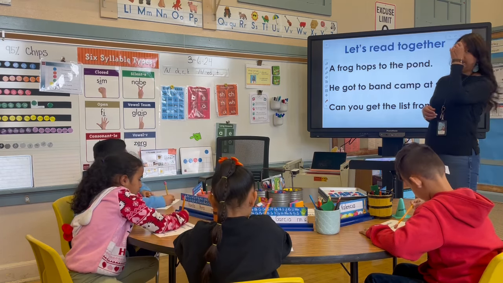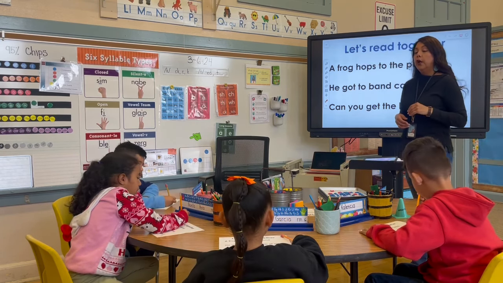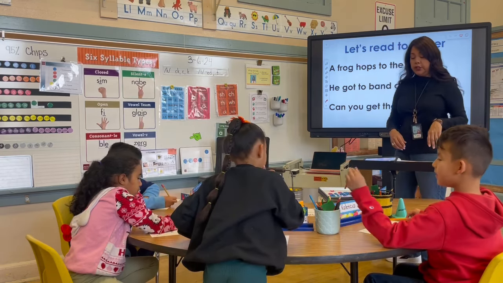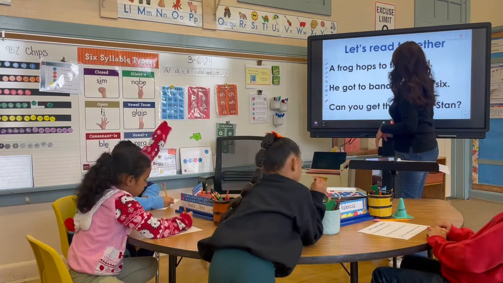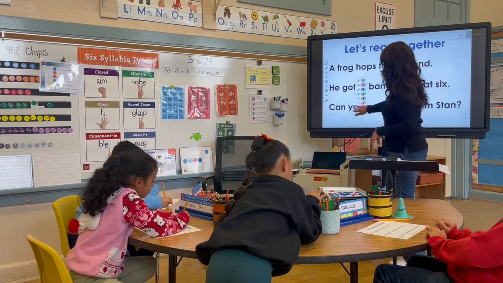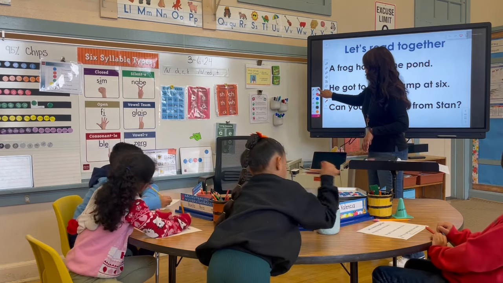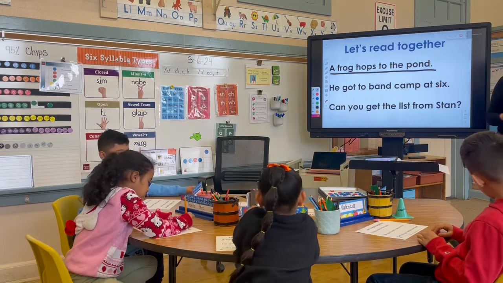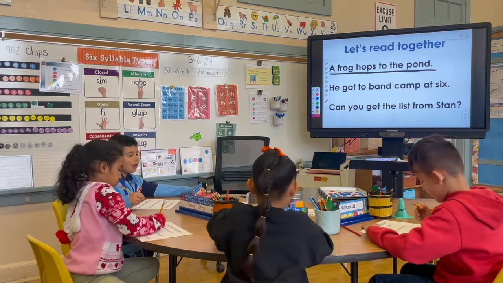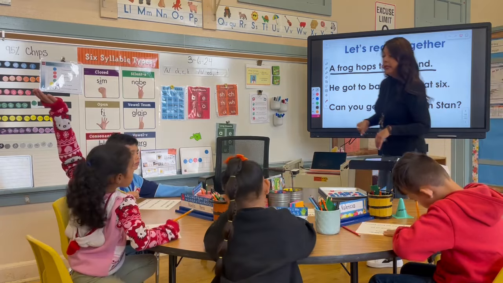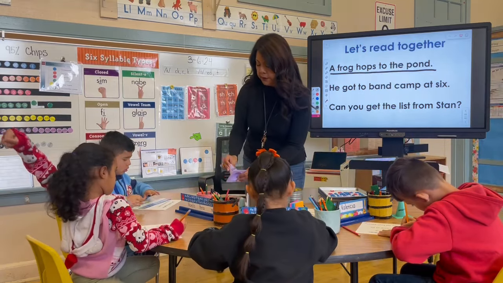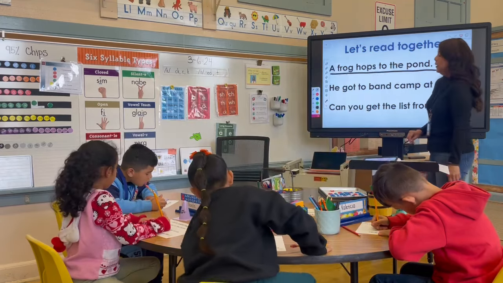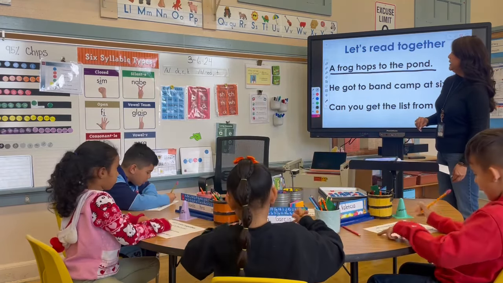Okay, the first thing I'm going to ask you to do right now is to get your red pencil, okay? The first thing we're going to do is underline sentence number 1. So with your pencil, can you please do that for Ms. Campos? Underline sentence number 1. That's the sentence we're focusing on. Who already underlined it? So I can see. Nayala, I'm going to give you your terrific.